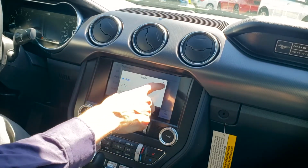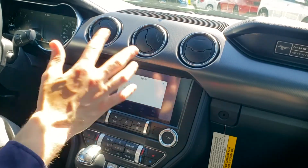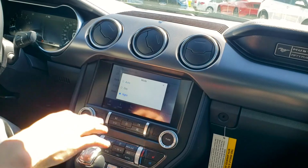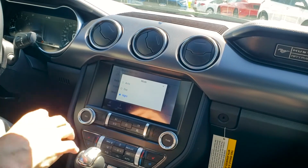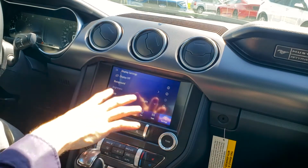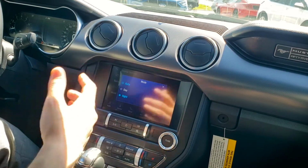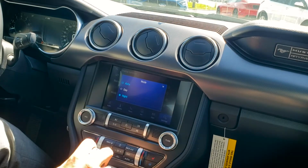So currently, right now, we're in our daytime mode. There's 3 different options. So our auto is going to flip between daytime or nighttime. I personally think that the nighttime mode looks really, really sharp, just because I love blue. So if you have a preference, you can leave it to nighttime mode all the time, or you can let the vehicle decide if it should be in day or night mode.